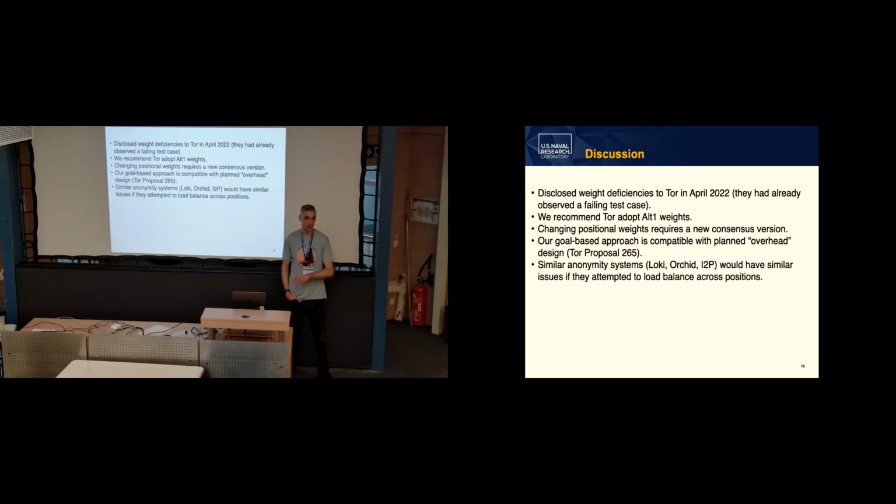We consider only this, but there are other ways that you could redesign the network. So the two criteria for the guards are the uptime and the minimum speed. One of those is maybe a security or stability goal. How much do you want to lower the uptime requirement if you're deficient in guard bandwidth? That's not clear. Similar for the minimum guard bandwidth. If you lowered that, you would get more total bandwidth, but that might make the clients' individual experiences worse. So it's not clear what the trade-off there would be, although you could make that trade-off instead of just taking that as given and then trying to balance across positions. Yep, it's a complex optimization problem.